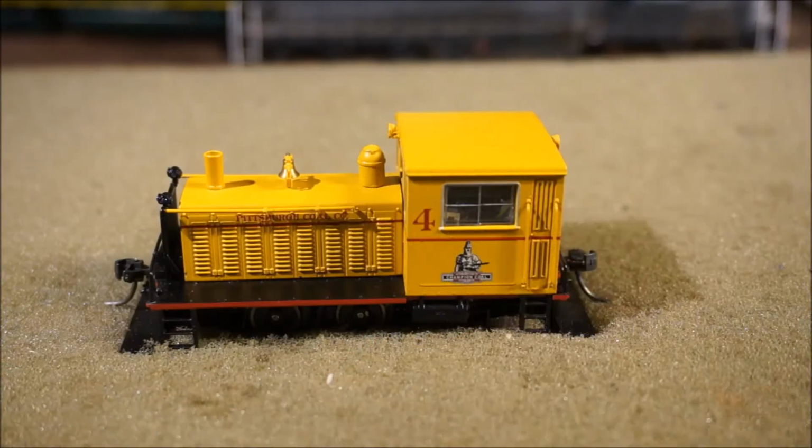Now in terms of how much capacitance you really need, I'm finding about 1,000 microfarad is good. It gives you about a quarter to half a second of drive time on a model. Doesn't sound like much, but usually that's enough for the locomotive to get over a dead spot. And then with these leads, I went ahead and started installing it into the model.